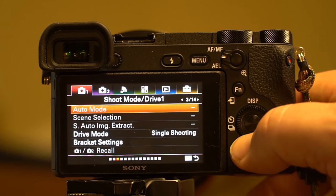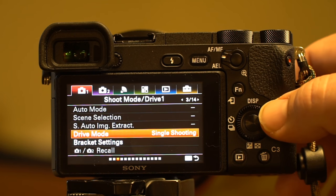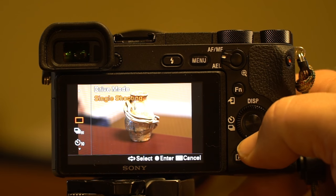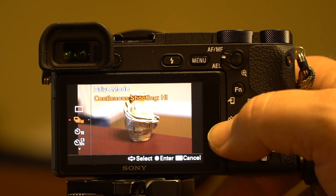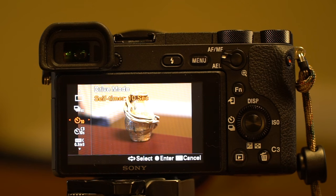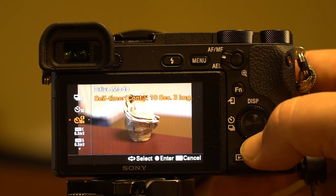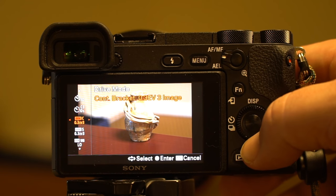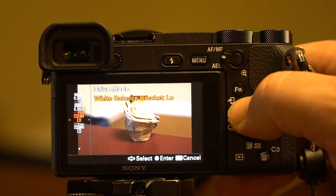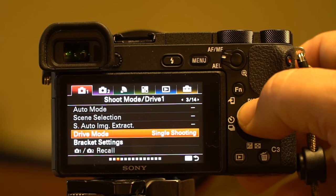Okay. Down here, drive mode. This is your single shot, multiple shot, bracket settings, all that. This is all the top button of your wheel. It brings you to the same menu. We'll go in briefly. So you have single shot, continuous shot, which has high plus, high, medium, and low. Self-timer, which gives you, I think, 2 second, 5 second, 10 second. Self-timer continuous, 3 images over 10 seconds, and you start getting into your continuous, your bracketing, and all that. That is shown to us in this menu, but it's accessible by hitting the top part of the wheel.